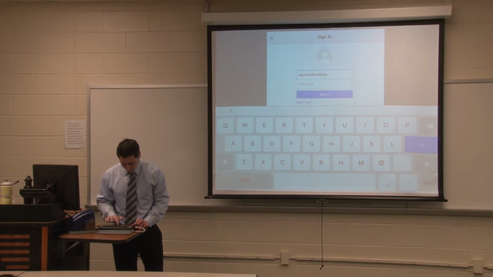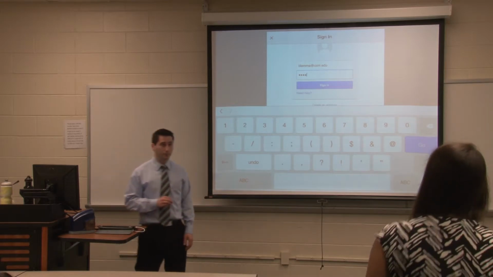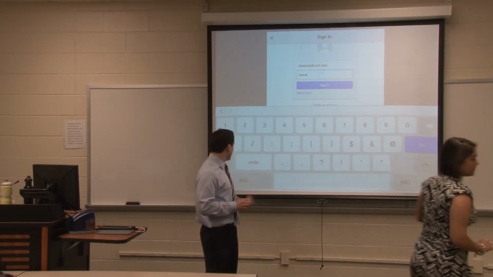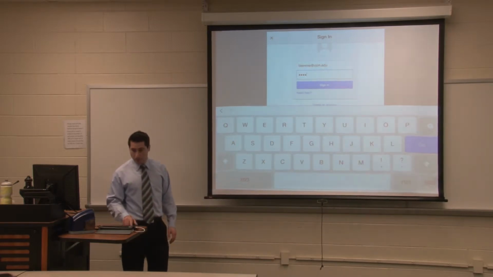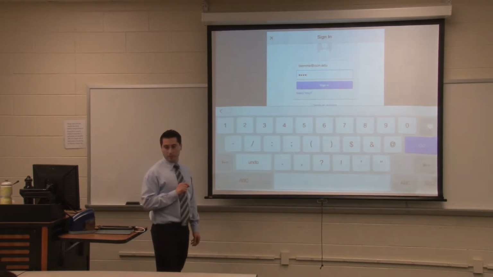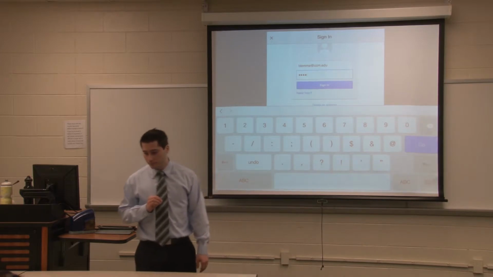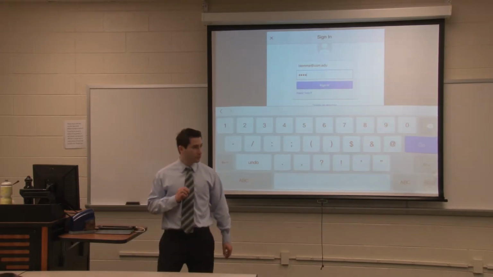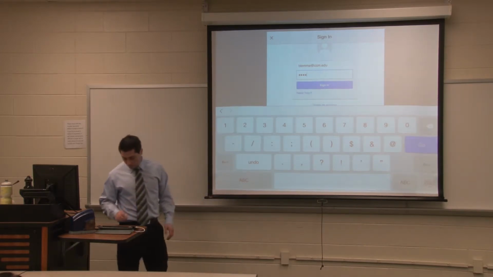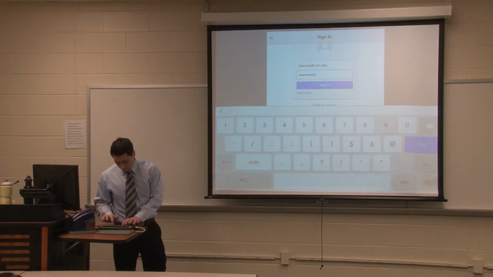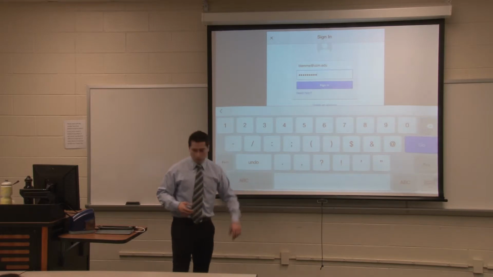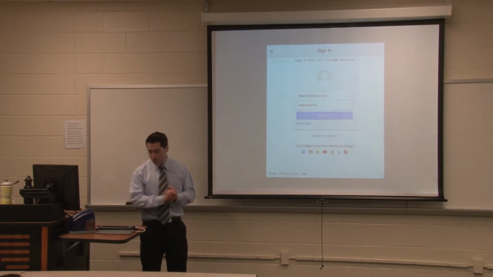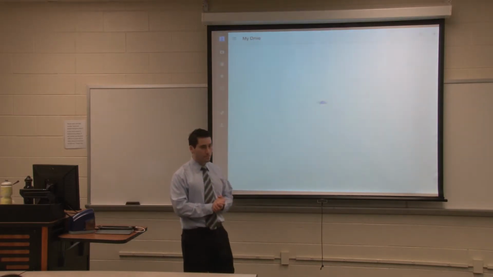So erase all of that and put in this information. To get the numbers and symbols, you just hit the 1, 2, 3 on the bottom left-hand side. It's case sensitive, right, I'm assuming? Yes. Okay, and then you can just click on the keyboard on the right-hand side, it says go. That should sign you right in as soon as you get that password all set up.